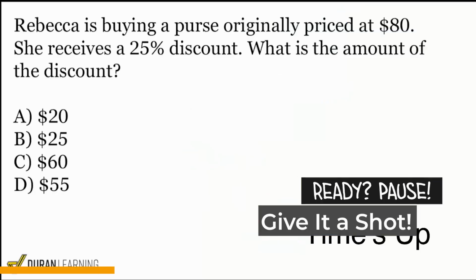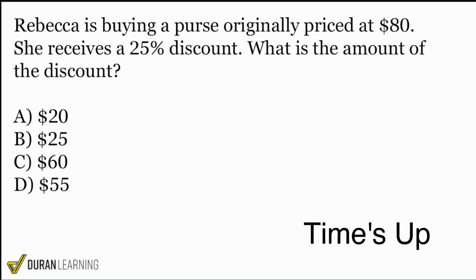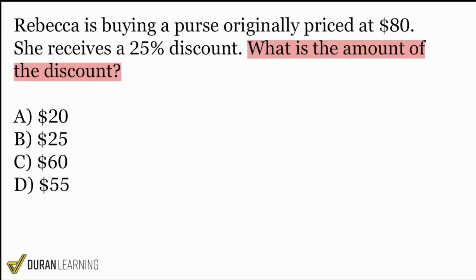So here's question number 2. First things first, we want to go ahead and read that question as always. So first thing right here, what is the amount of the discount? So pop quiz, let's see who is really getting this down. My party people, if we are looking for the amount of the discount specifically, what would the percent represent? Again, don't give me the number. Give me what the percent that we apply needs to represent.